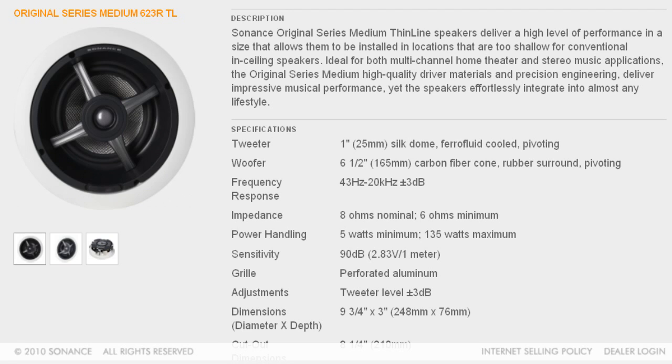Now we're going to use in-ceiling speakers installed into the drywall. The challenge with drywall is drywall has a mid-range resonance, which a lot of speakers installed in the wall tend to pick up, which makes men's voices or many voices in general difficult to understand. I've specified a particular speaker that has a carbon fiber woofer made by Sonance. This is an extremely thick and rigid speaker so that it controls the flex and the vibration of drywall, but the woofer is extremely lightweight, so you have a good vocal representation even coming out of the wall.